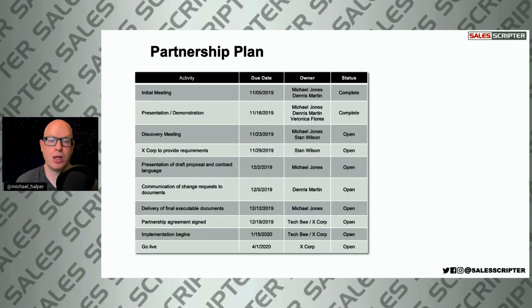And if you're viewing you and the prospect as potentially building a partnership here and becoming partners and then becoming a customer of yours, this is everything that needs to take place. And so it's just a simple table. It has all the steps, could have a due date for the different steps, an owner, and a status. And picture presenting this at the end of the explanation step of the sales process. So this would be either you providing a demonstration, could be you showing pricing, a quotation, a proposal, and then you present this partnership plan.